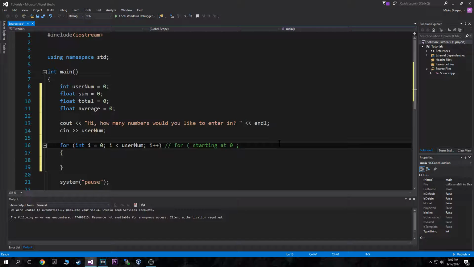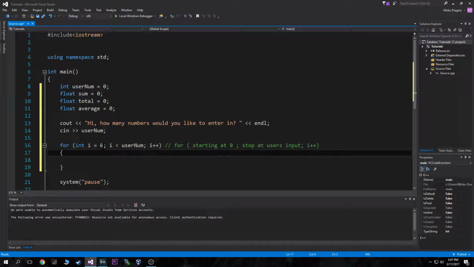So we start at 0, and then we stop at the user's input, which is our second condition. And then after that, our third one is going to be our incrementer. So i++ means that we are going to be incrementing i by 1 each time we iterate through this loop.